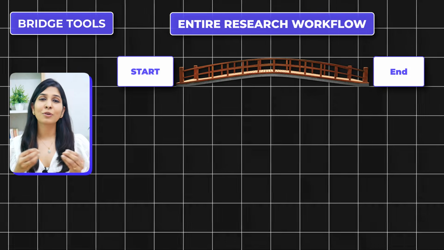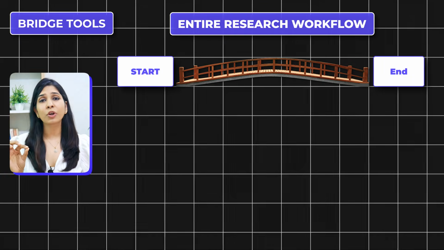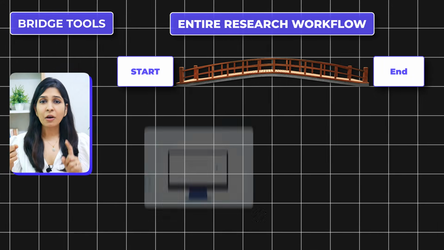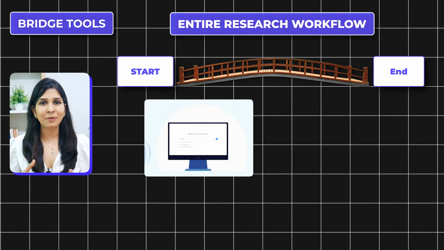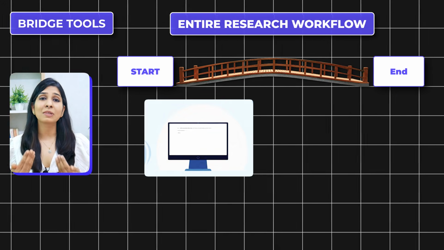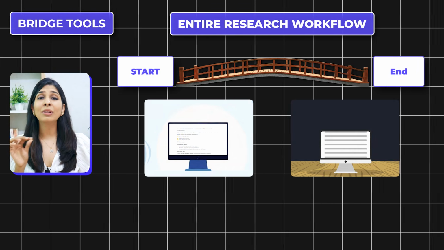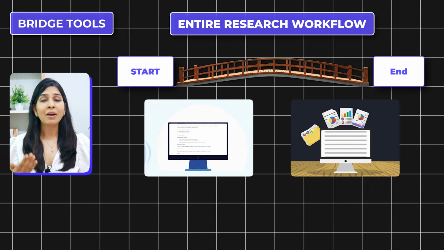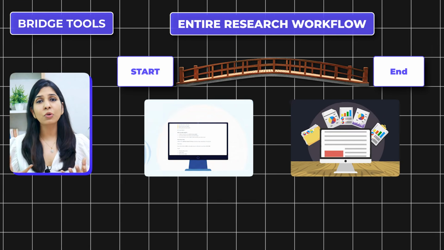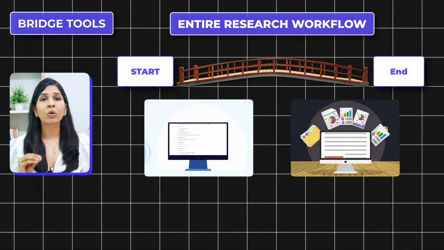Now coming to my fourth very interesting category, bridge tools. These tools work as a bridge across your entire research workflow. At multiple stages during research, you will require two very specific things. First, a tool with which you can chat freely, just like how you do with ChatGPT, but something that gives you academic sources backed answers and not random responses. And secondly, a tool that helps you read papers faster, annotate them, and manage all your literature in a structured manner. None of the tools we've covered so far solve these problems.